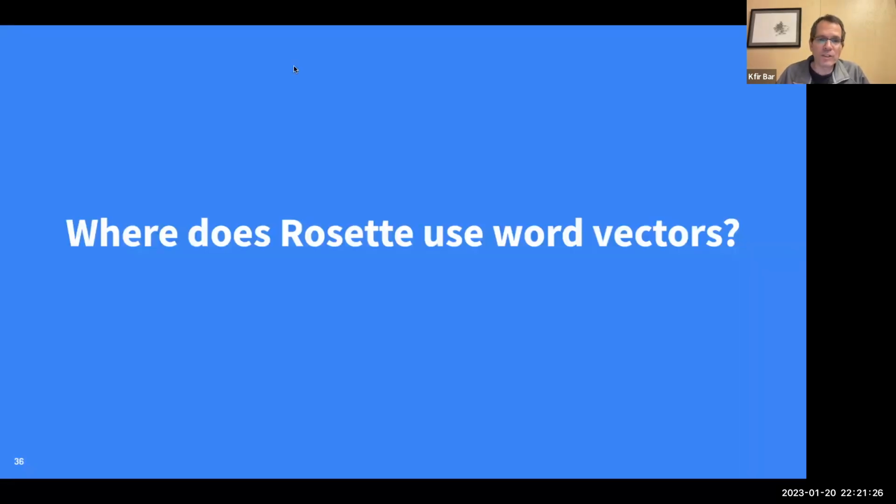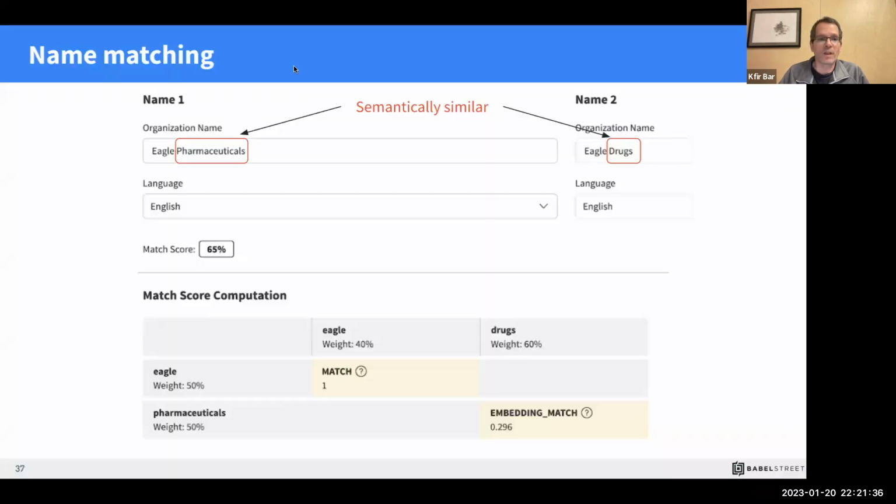So before we conclude our session today, let me cover a couple of use cases for where our NLP platform Rosette is using vectors. Let's start with this one, name matching. In our name matching offering, we calculate how similar two names of organizations are.